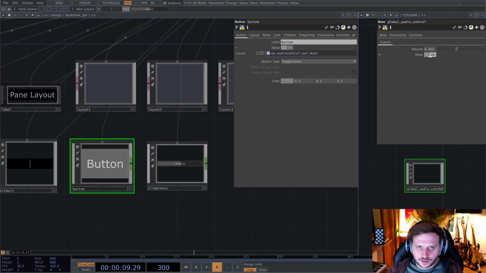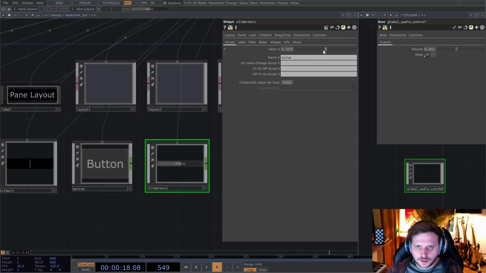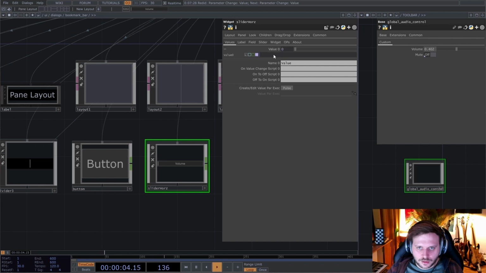So now I can control from whichever way this state of this, and similarly to the volume value, I can write here op.audio control.par.volume. So now if I change this here, our global audio control also changes. Nice.